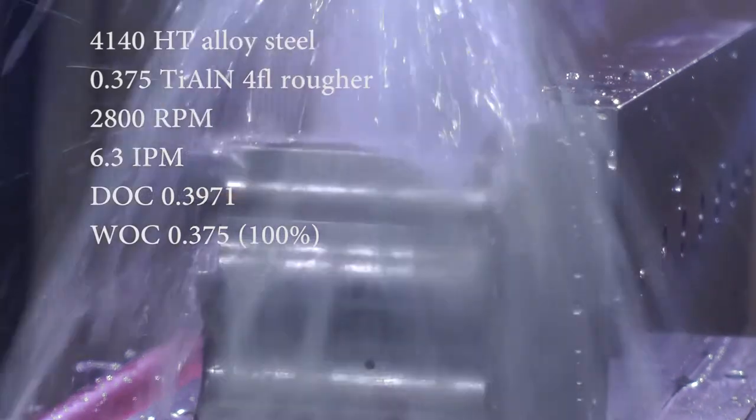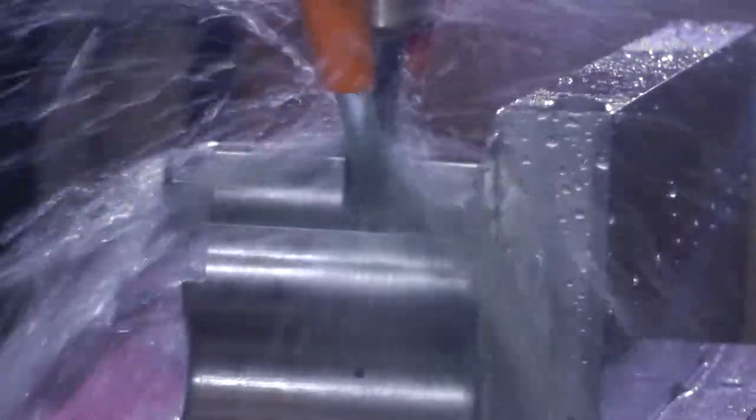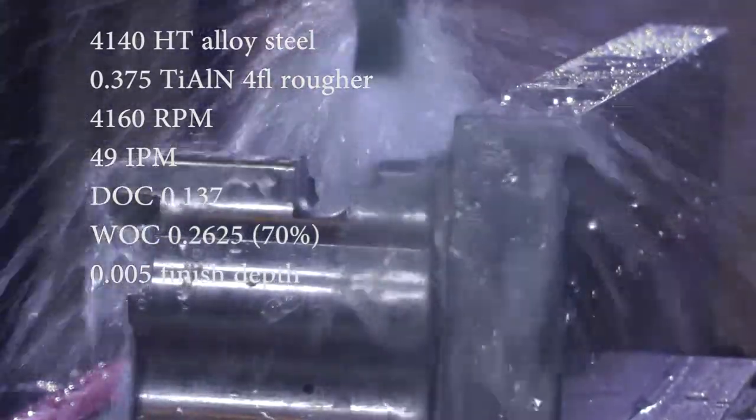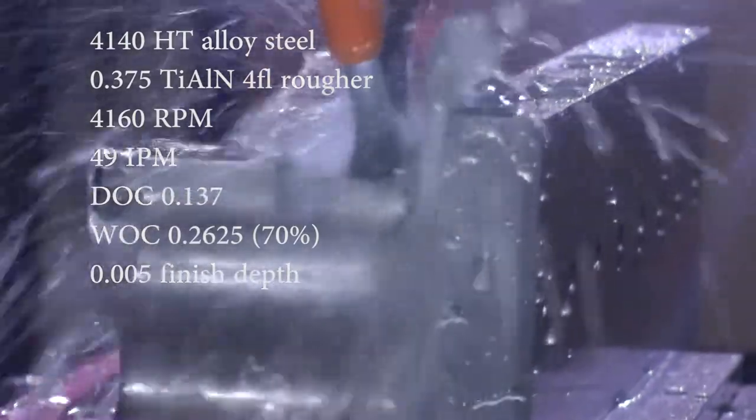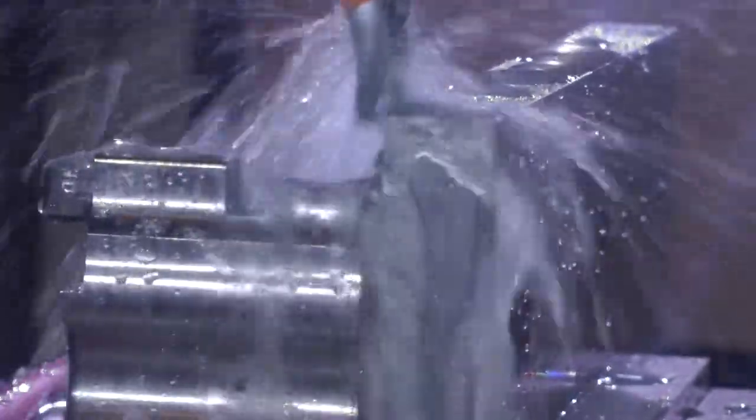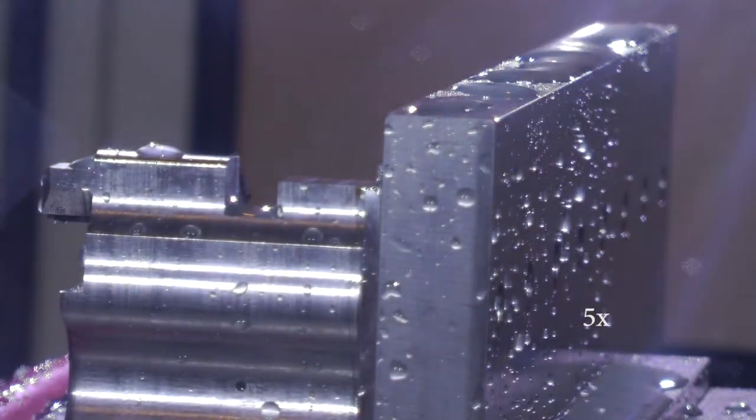So moving on, we're going to the fixture one and we're redoing the bottom operations here, specifically pertaining to the sling swivel socket. This is a 400 thousandths full width slot, and it sounds amazing with that end mill, I mean it just gets dead quiet. So I go back and I kind of machine the top off which is going to be the surface of the sling swivel socket, and I do a 5 thousandths finish pass, and this all turns out great. And for some reason it does 2 finish passes, I'm going to go back and fix that in the code. It really only needs one.